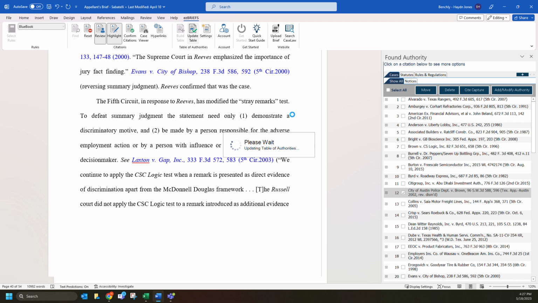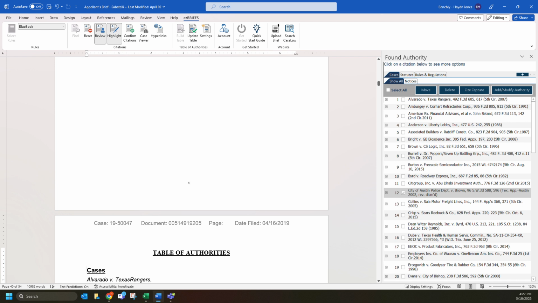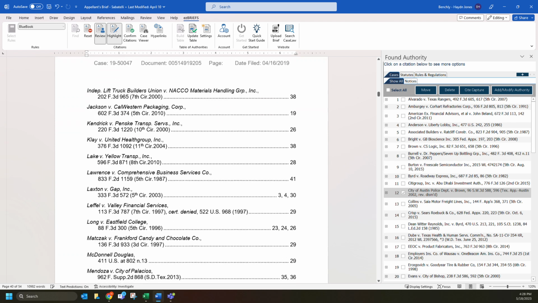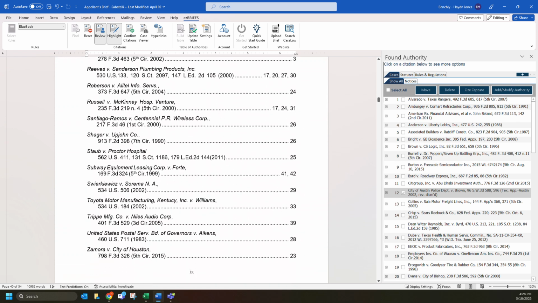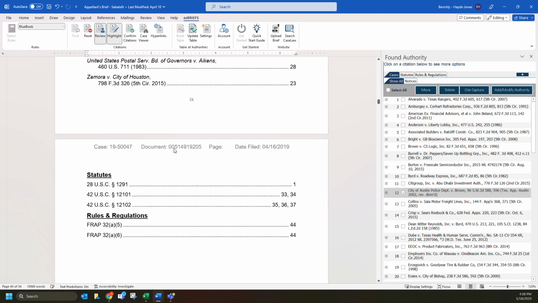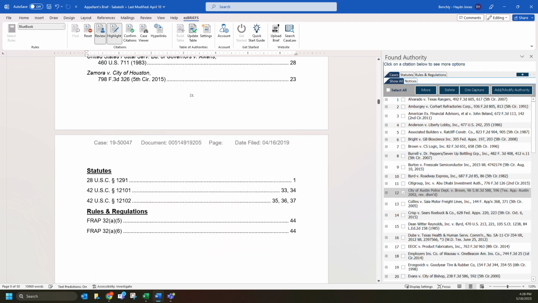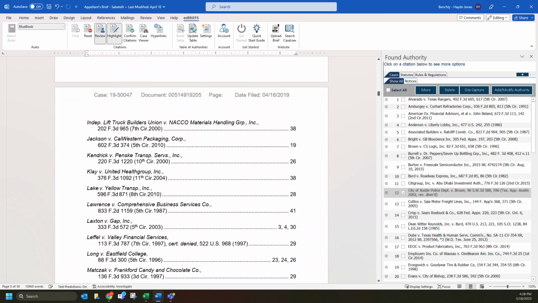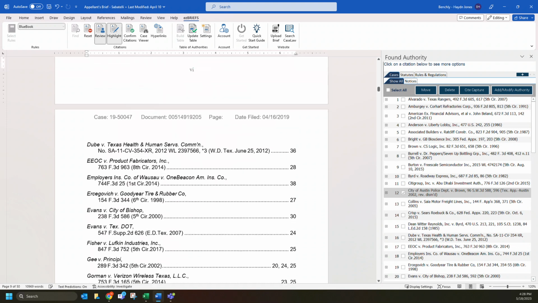And this works both ways. If you were to add a paragraph with authorities, you wouldn't have to regenerate the table of authorities or go through the entire workflow that we just went through to add that one case or that one set of authorities. You'd very easily be able to just update the table. And I believe I said the case name was Vance, and you'll see Vance is gone. So that is how the update table feature works as well. Our rules and regulations, we didn't make any changes. And this is how you produce a table of authorities using the ezBriefs Microsoft Word add-in.